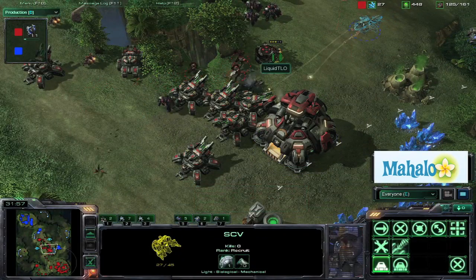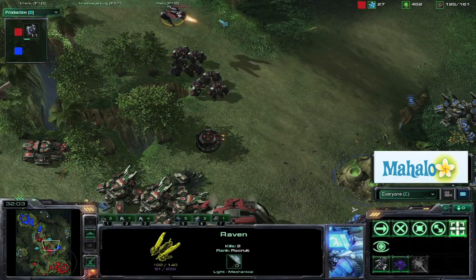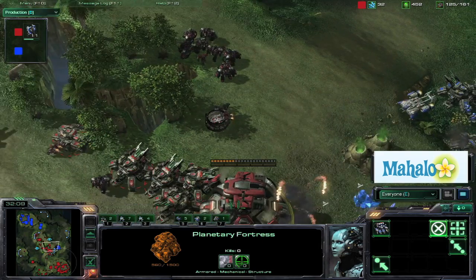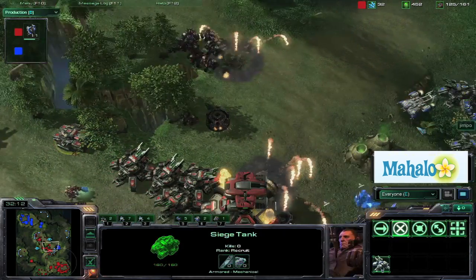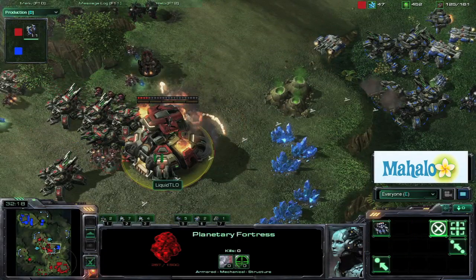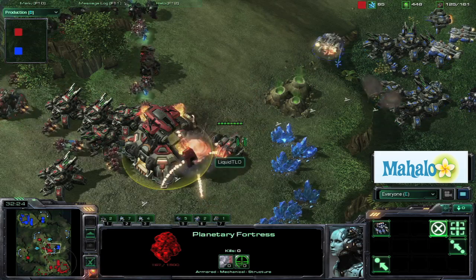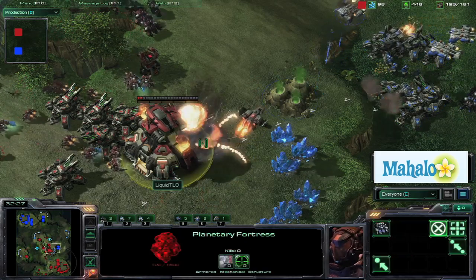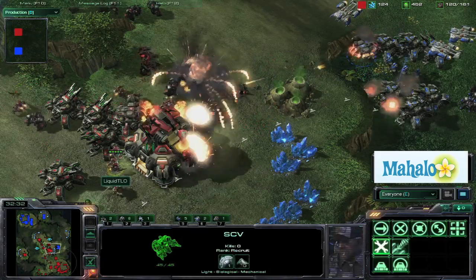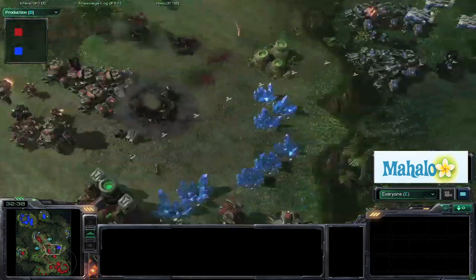And as you can see, he's trying to throw down a missile turret here, and down goes the Banshee. So the Raven came in, spotted the Banshee for those Marines or whatever we had firing at it, and it went down. And this planetary fortress, I think, is doomed. Those siege tanks just got too good a position on it, and I can't imagine him being able to save it. He is repairing it, though, bringing in SCVs you see here and here, repairing the command center, trying to keep it alive, but down it goes.